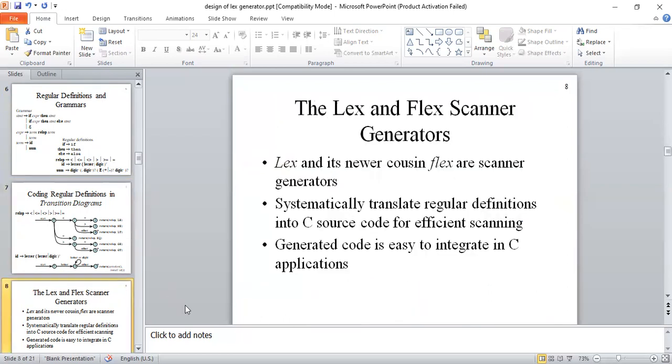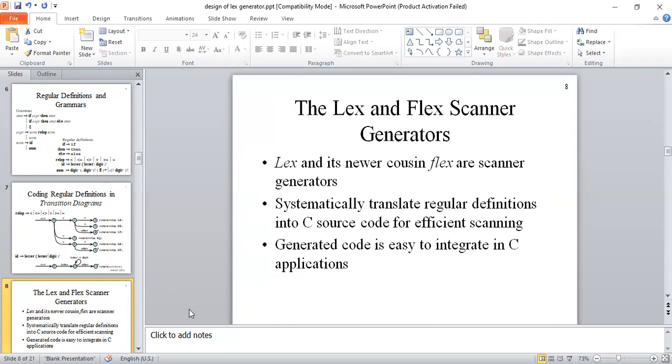So we have tools called Lex and Flex in the lexical analyzer. What is Lex? Lex is a program that is used to generate a lexical analyzer. It translates regular definitions into C source code for efficient lexical analysis.